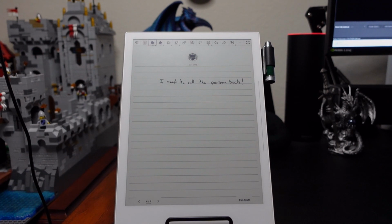So the first thing I want to take a look at is the star marking system. And this is really the reason why I moved to Supernote to begin with. And I think that this functionality remains a leader in the industry, although competitors have done some alternative strategies to try to bridge the gap. I'll talk about that a little bit at the end of my demonstration of this.